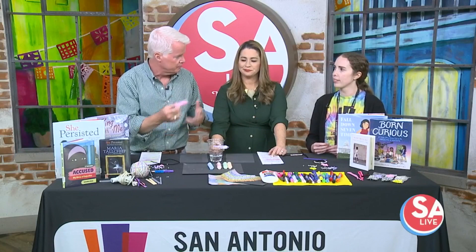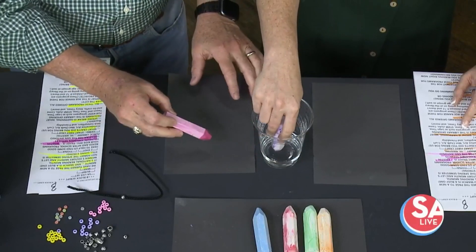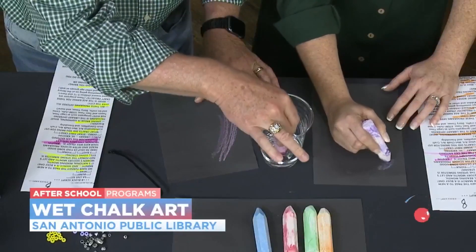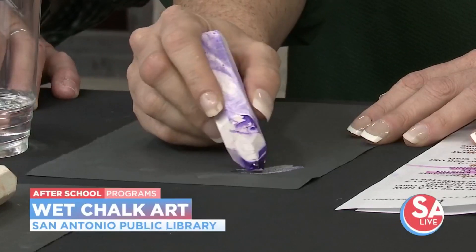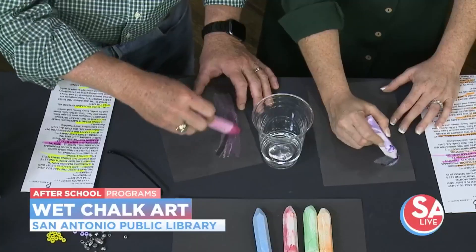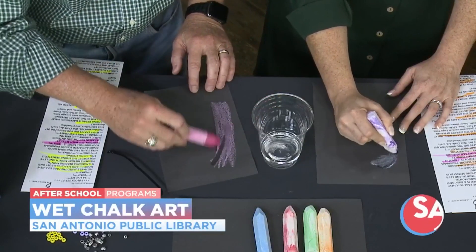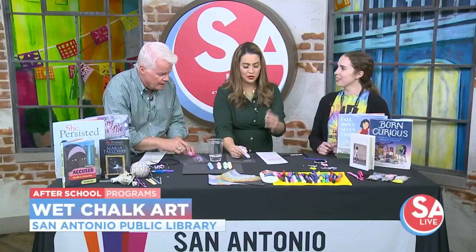This is something I've not tried — chalk drawing, we've all done this before, but water chalk? So it's really cool. It blends really nicely, and then as it dries, it kind of pops the color. You can just take any chalk, dip it in water, and it kind of mimics — as you said — like an oil pastel. My goodness, that does have a whole different feel to it. I have no idea what I'm drawing right now, I'm just swirling things around, just coloring on here.